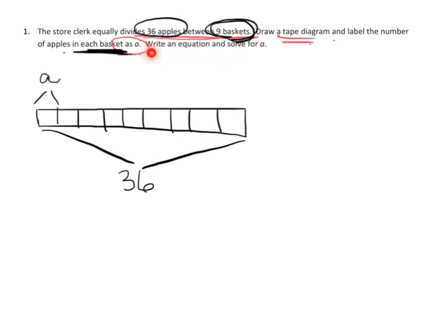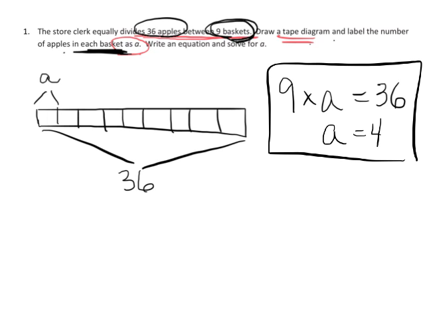Now we're supposed to write an equation and solve for A. Well, we have a couple of choices, and one choice is we could say 9 times A equals 36, because we have 9 baskets, so we have 9 groups, and there's A apples. A stands for a number, not like one apple, but A apples in each basket. And so 9 times what equals 36, and of course we can do that, and we say A is equal to 4. So there's 4 apples in each basket.